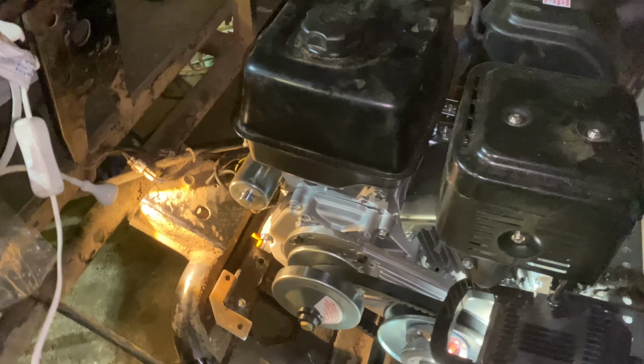But with that said, let's get the chain hooked up, and we'll be able to move this thing under its own power for the first time since she was 20 inches lifted and also had the stock engine that was absolutely shot. I think I forgot to explain why I'm swapping this engine in. It's not only because it has more power, which is awesome, but the old engine only ran on choke, and it barely ran. That thing ran like a dog. It was horrible. So I'm hoping that this Predator 420 will give me some decent power.